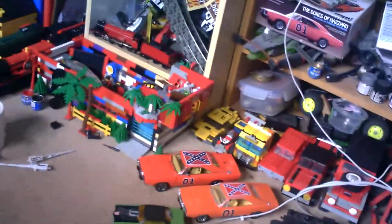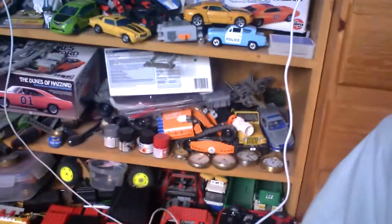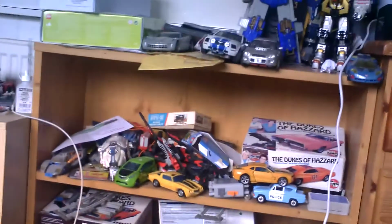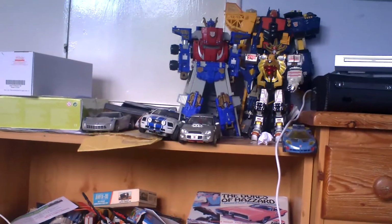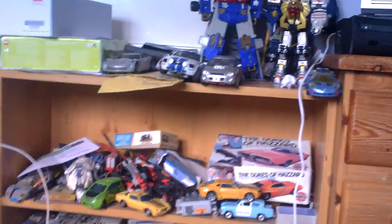Let's have a look at my other stuff. Most of this other stuff would be looked at on my other channels, just on my Lego stuff, my collection of pocket watches, which I happen to have. There's some other Transformers, Armada Prime, which hasn't been touched for about 5 months. Oh, there he is. Oh, Windcharger. My cat likes to jump up here and knock everything off. Oh, that's how his wing mirror has broken off.